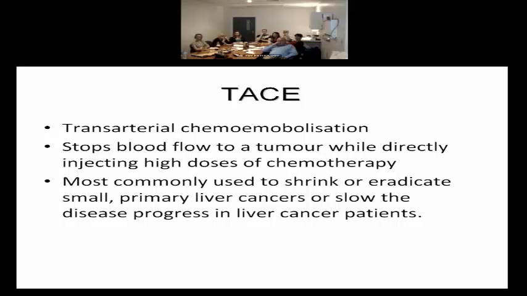TACE is often used to shrink or eradicate small vascular primary liver cancers and can often slow the disease progression in liver cancer patients. TACE can also be combined with other therapies to increase its effectiveness. It was suggested that bovine fibrin glue may have been used during this procedure.